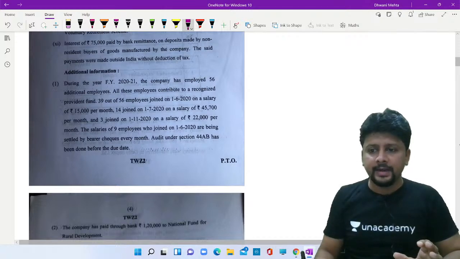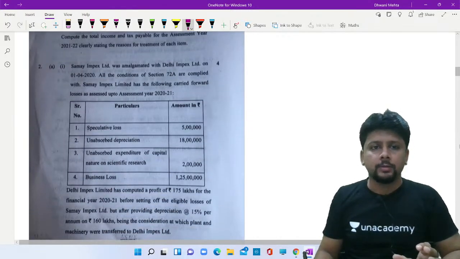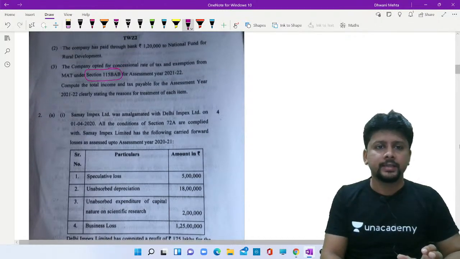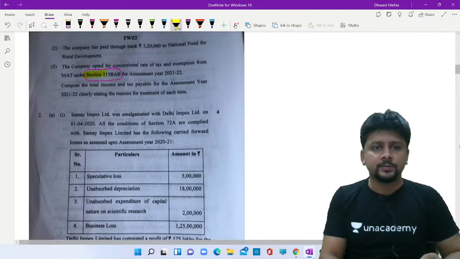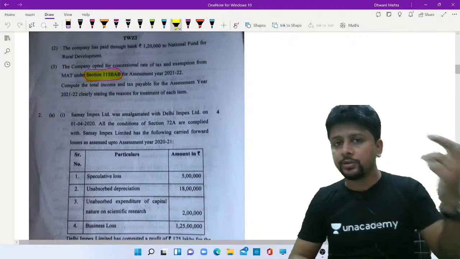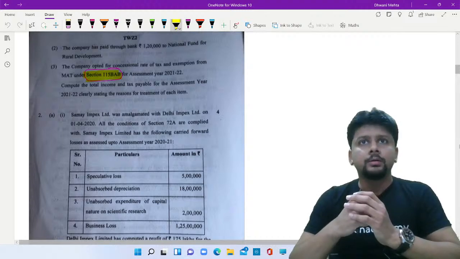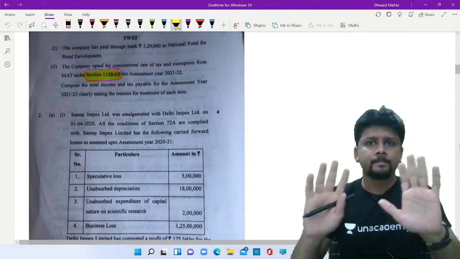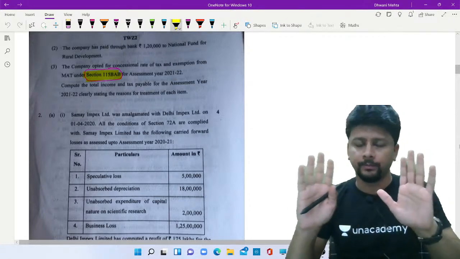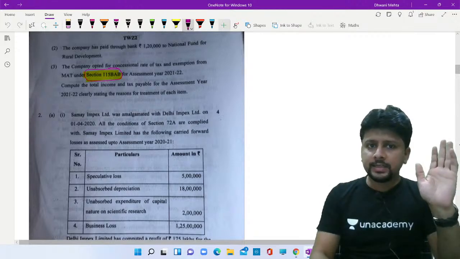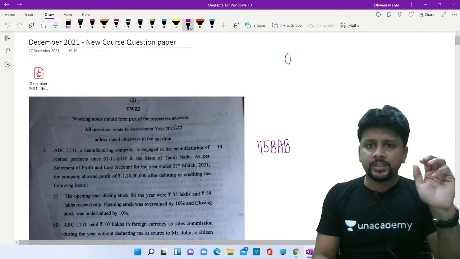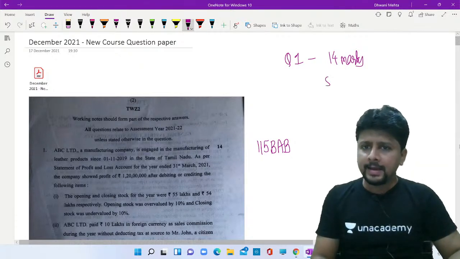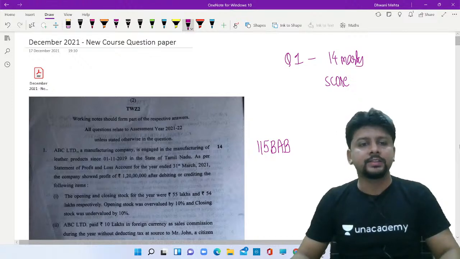As you come towards the end, you realize, okay, the company wants to pay tax as per section 115 BAB. That is what is asked. So you have to switch your thinking and now start all your computation thoughts, keeping in mind 115 BAB. But very frankly, it was not a too difficult a sum. It was manageable. You could easily attempt your question number 1 of 14 marks, and a student who is aware about 115 BAB can definitely score in this question number 1.